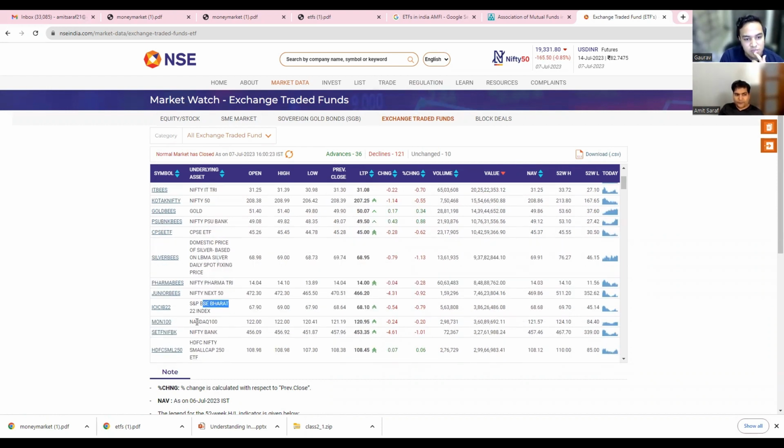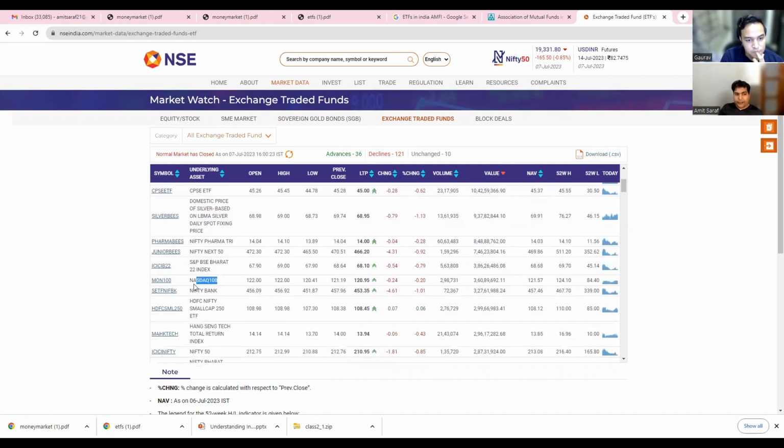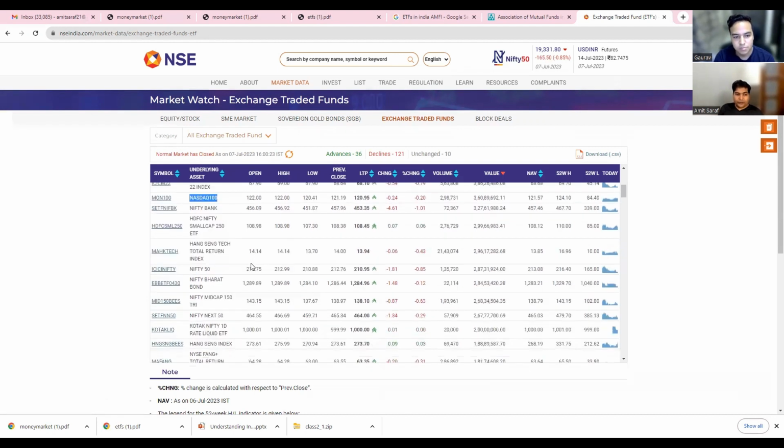This is government bonds. Gold Bees are also there. And through Mon 100, you can also invest in Nasdaq. So if you are upbeat about IT stocks and Facebook, Apple, I mean Meta stock, etc., going up, you can bet on Nasdaq 100. There are ETFs for the mid cap market too. Pretty much anything that you can imagine for investing is provided by ETFs, because this is how capital markets function: you see some demand for something and then you find the product.